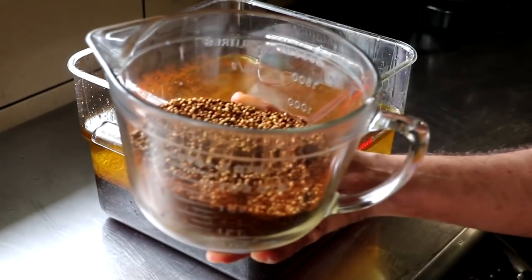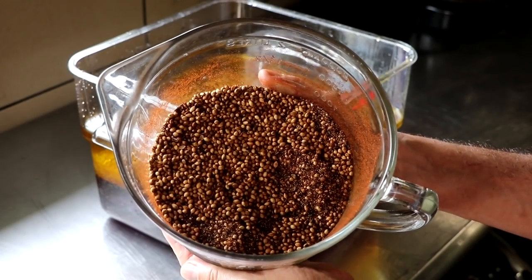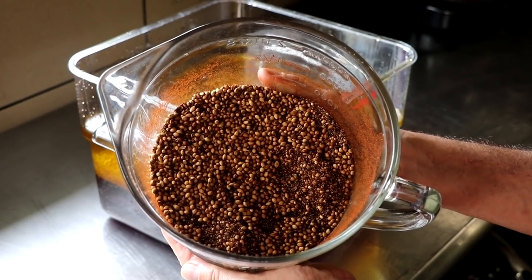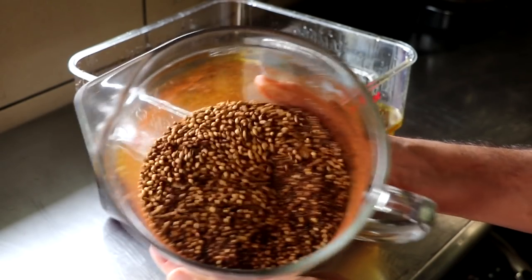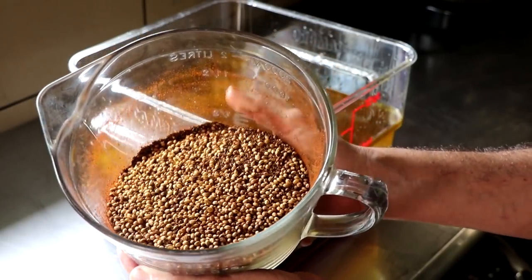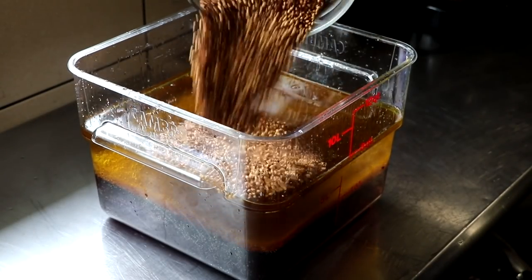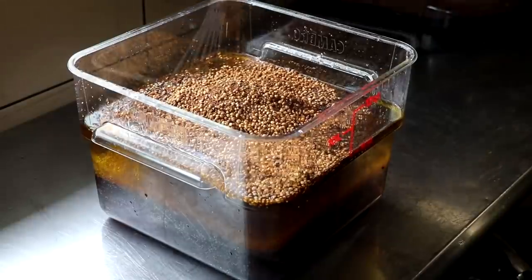Once you have that ready, it's time for your spices. We're using black pepper, toasted coriander seed, chipotle powder, oregano, mustard seed. You can season this however you want. We don't need to add salt at this stage because our vegetables are already salted. So in with the spices, we're going to give that a whisk, and then we're going to add that to our brined vegetables.